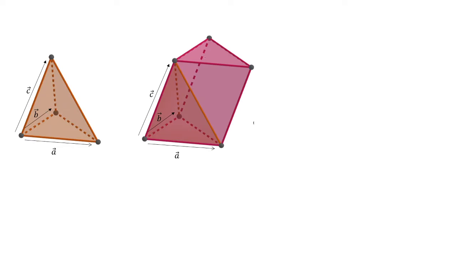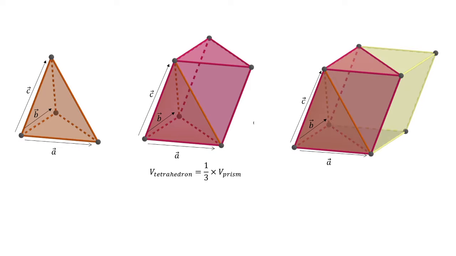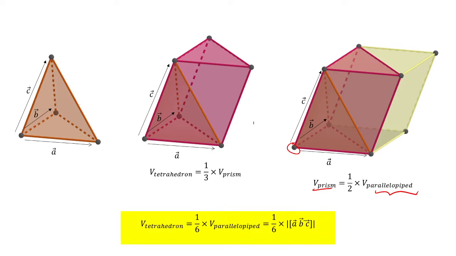And then finally you can talk about the volume of a tetrahedron. A tetrahedron is like this, and if a tetrahedron has a, b, c coterminous vectors, first, let's see that it's 1/3 the volume of this kind of prism. It's a triangular prism, and so the volume of the tetrahedron is 1/3 of the volume of this prism. And then you can connect these two prisms together to get a parallelepiped with the same coterminous vectors a, b, c. And then you can understand that the volume of the prism is half of that of the parallelepiped. And then you can interpret that the volume of the tetrahedron is 1/6 of the volume of the parallelepiped.